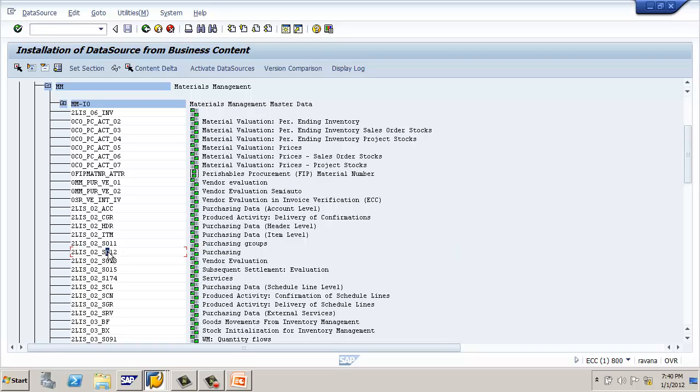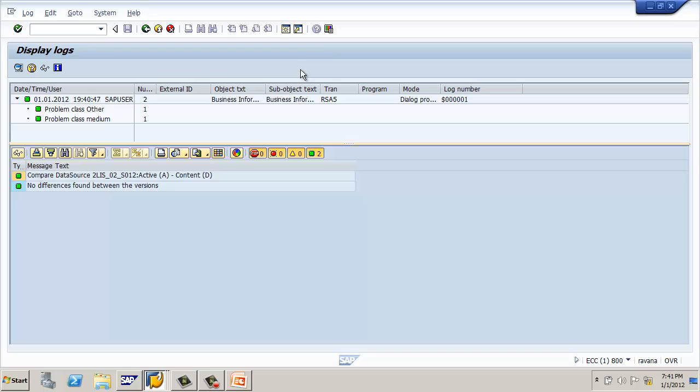If you want to check out the version comparison here, to know the version comparison, select your data source and click on version comparison here. So it will show that there is no difference found between the versions. There is no difference in between the previous version and this version. So there is no problem in the version comparison.